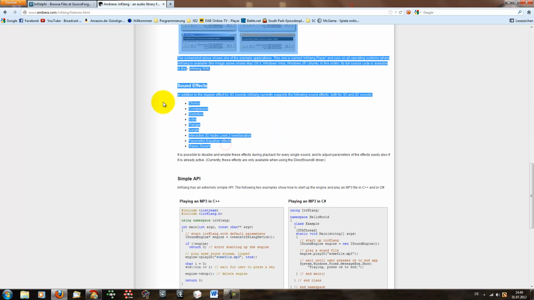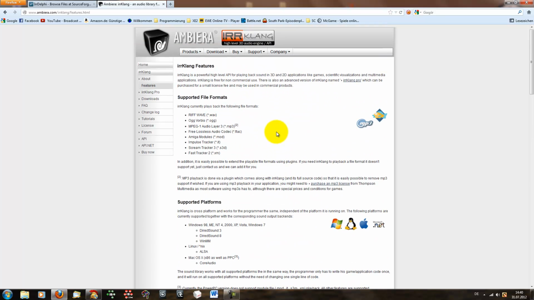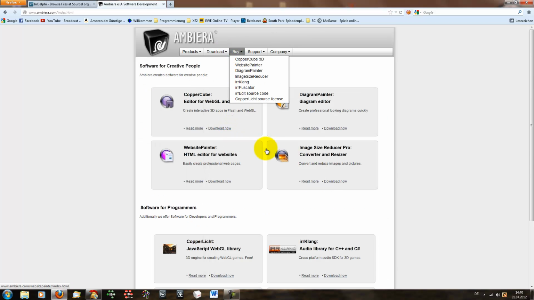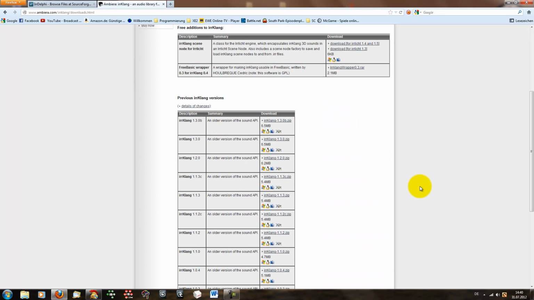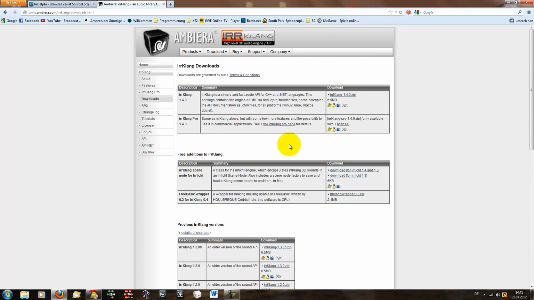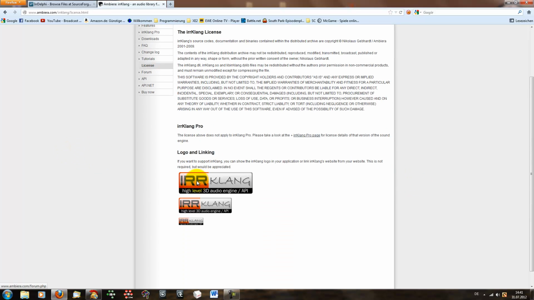Here are the sound effects. But okay, it's free like Irrlicht. But if you want to sell your games, then you need to buy it. Where is it? It's here. License there.